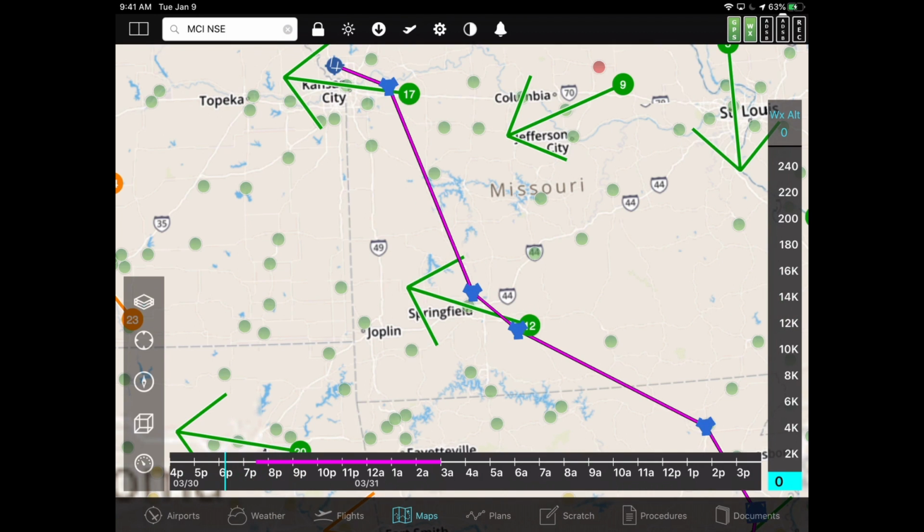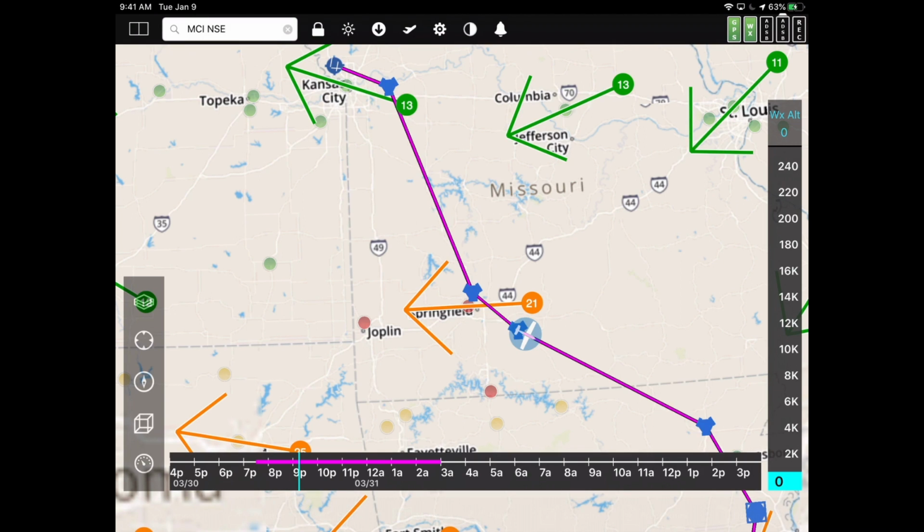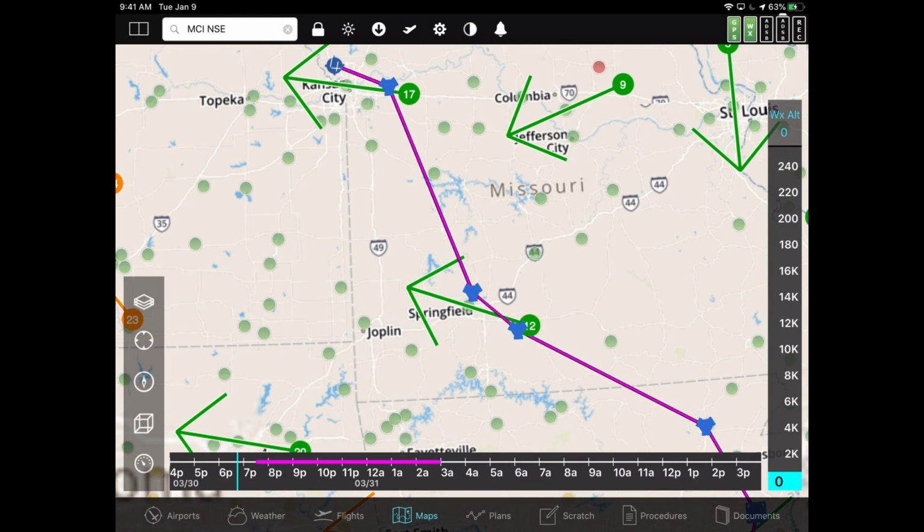So if we move it back to here, so this is more like current time, you see a lot of green dots. Move it to 9 p.m., you don't see a lot of dots at all. Why is that? That's not a bug. What it means is that the METAR and TAF layer in FlyQ EFB is just that. It's METAR or TAF. So, since METAR only lasts for an hour, when I move the timeline back to about current time, so let's say 6:45, I'm picking up all of those METARs which are reporting weather.